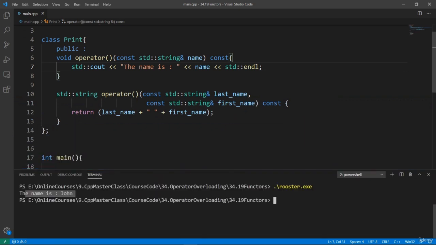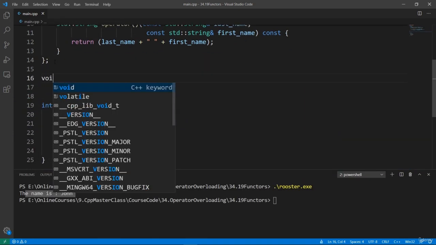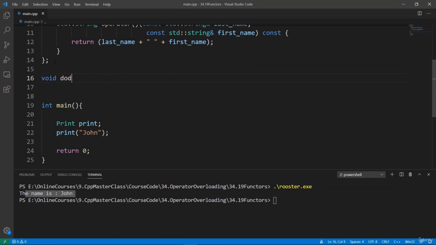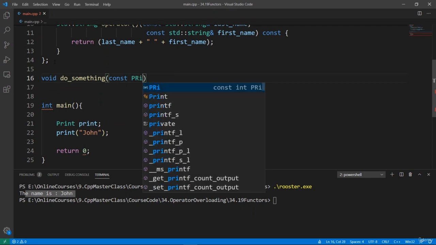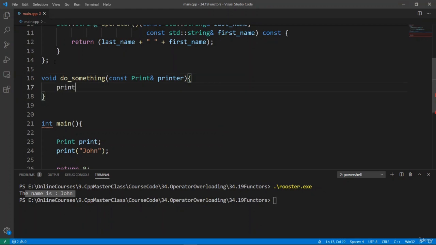We can even pass this to a function. For example, let's put in our do something function that we saw in the slides. We're going to say do something, and we're going to take a const print object by reference. Let's call this printer, and this is going to just do fine. And then we're going to say printer and say snow here.